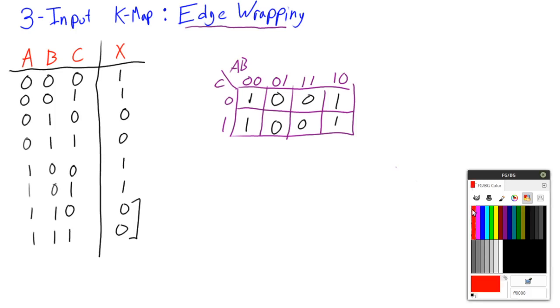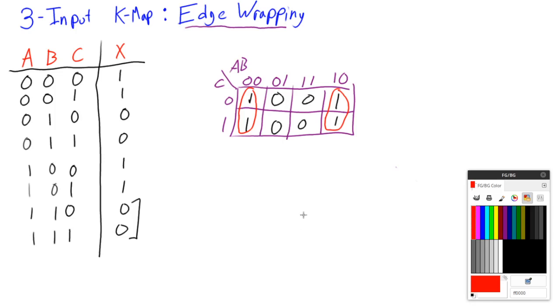And so there's more than 2 ways that this could be done, but there's one way that you might immediately jump to and say, oh, right here's a group, and right here's a group. But that's actually not as efficient as possible. This is still a proper way to do it, and we would get a function, but it wouldn't be the most simplified function. It's probably a good exercise that you try this and see what this function would look like, and then we'll look at a more simplified version. And what I'm alluding to is right here in our title, edge wrapping.